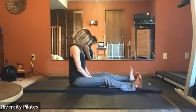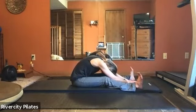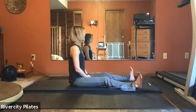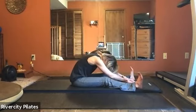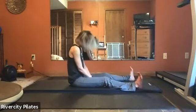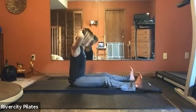You're going to exhale, chin to chest, slowly piecing yourself down. Inhale, and you stack yourself back up. Exhale, chin to chest. Once you're down at the bottom, exhale a little bit more. There's always a little more air in there. Inhale, stack yourself back up. And play around. Maybe you want to try the opposite arm thing that you're doing.